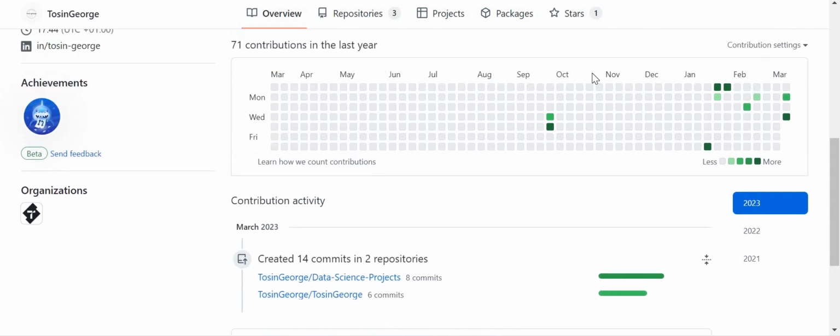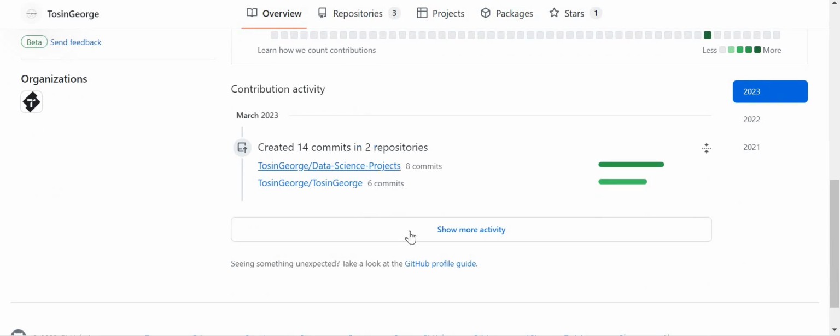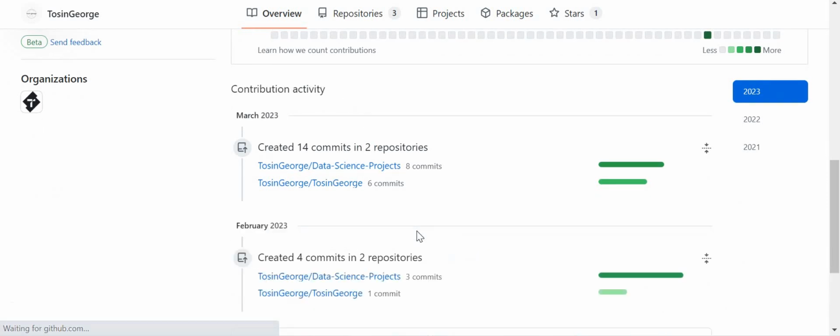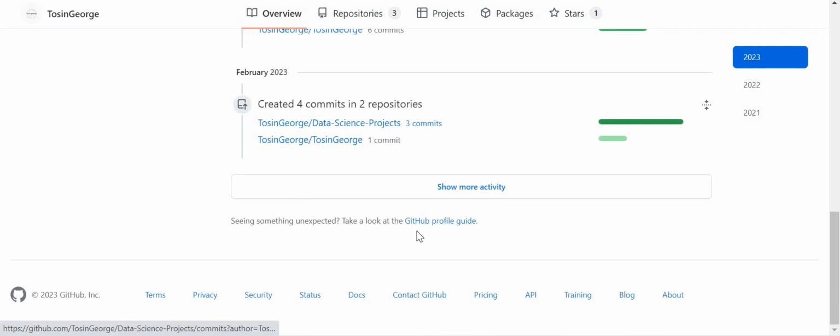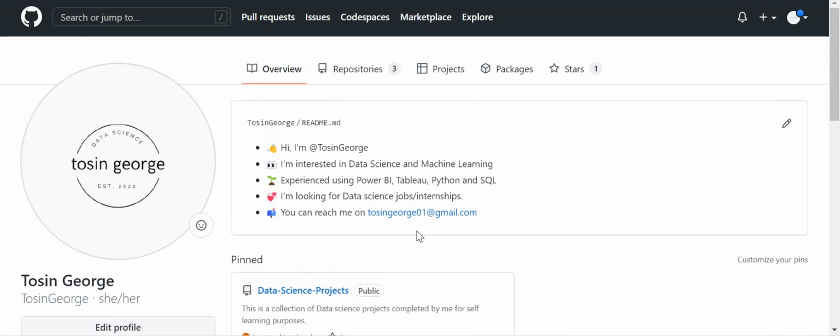So you can see a summary of all my contributions on GitHub. The contribution activity is basically more detail as to how many commits you made, when you made them, and all of that good stuff. So this is just a brief overview of what my profile is about. So we're going to move on straight into repositories and then learn how to create an online portfolio.